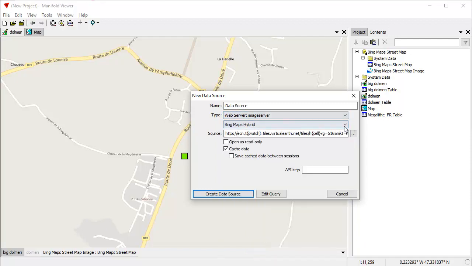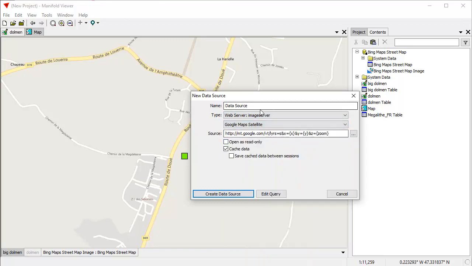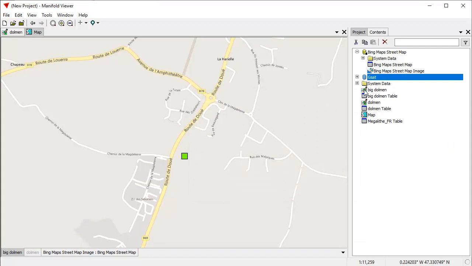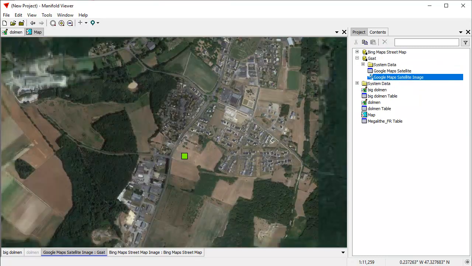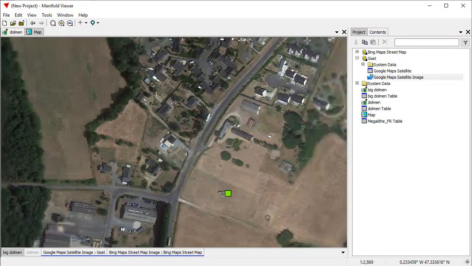We're going to use an image server, and of the many image servers that Manifold knows by default, one of them is, here's the Google Maps satellite. Let's use that one. And let's call this data source GSAT. Let's give it a name so we know what we created. So you can create a data source that way if you don't want to use one of the presets. And let's drag and drop that layer into the map here. And that'll drag and drop a Google photographic satellite layer. So now I can zoom further in if we're actually hunting for dolmen, if we're driving through this area.